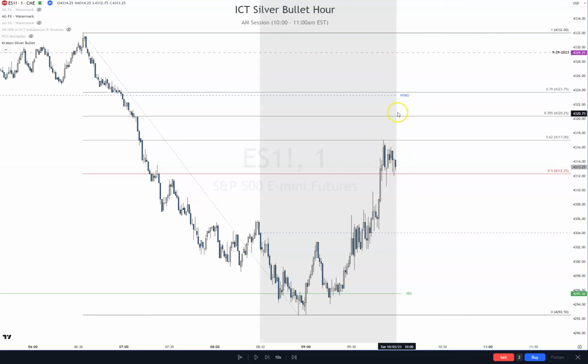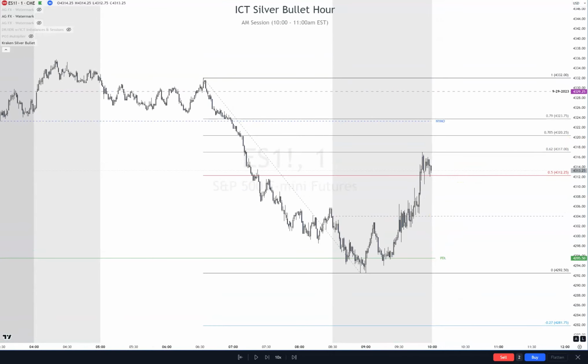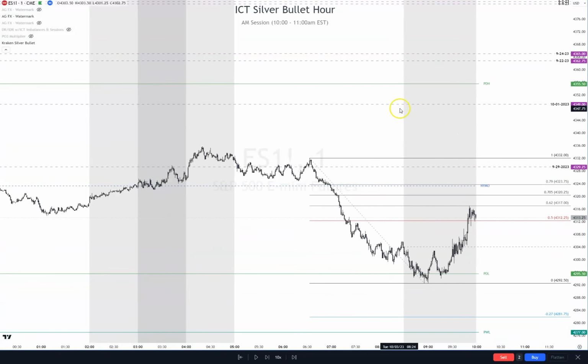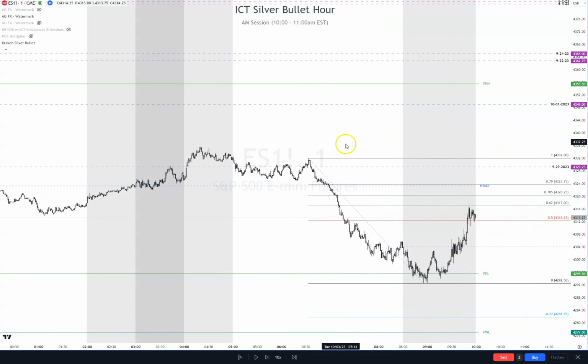I need to see it break past and continue higher, and then maybe we're going to take out this high here. Or if it comes down, I want to see how it reacts to this fair value gap right here. And again, I would be targeting this low here, or I would also be targeting the previous weekly low if it breaks down here. If it breaks this, this is my next target. Why? Because that's closer than the previous day high, and the London high is right here. So where we're at, we could take out the London high or the previous weekly low.